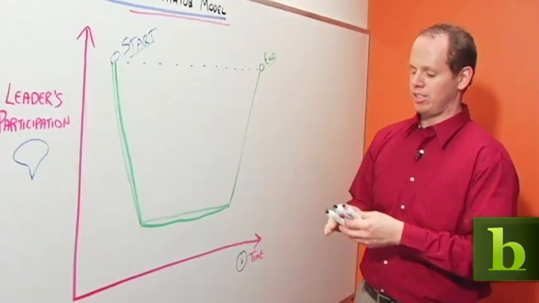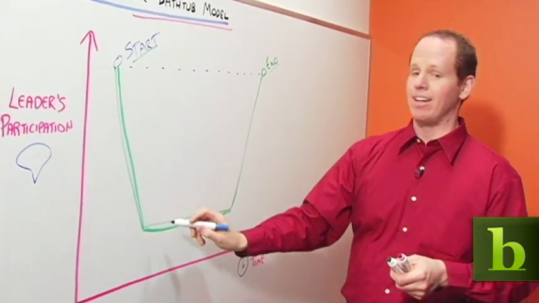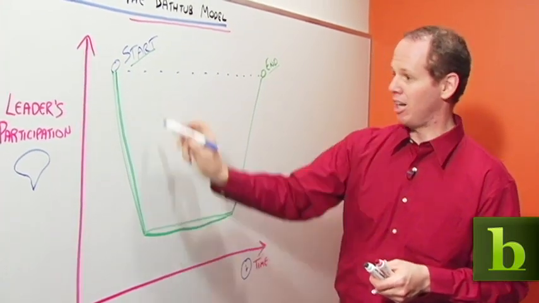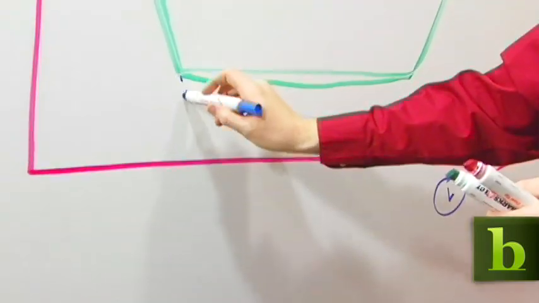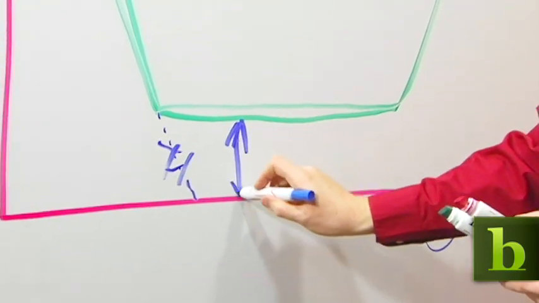And this is a way of telling your team, look, I'm going to get out of your way. After we start, I'm going to back away and allow you to use your expertise to do your work. I'm not going to micromanage you up here. I'm also not going to go all the way to zero. Notice I am going to be somewhat involved, somewhat engaged.